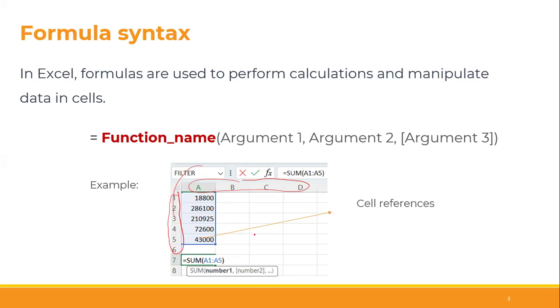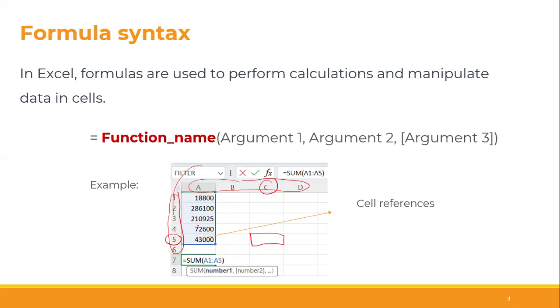For example, that cell can hold any value, numeric or alphanumeric. The alpha means ABCD. So the reference to this cell is C5. C is here, 5 is here, C5.